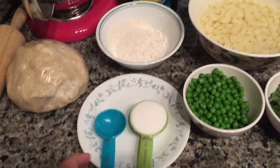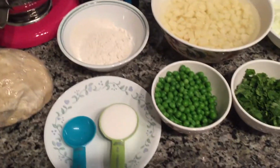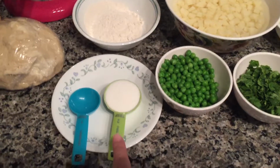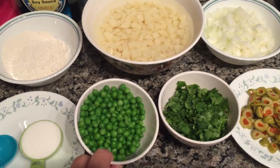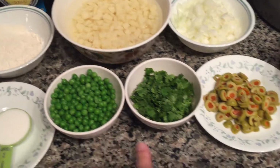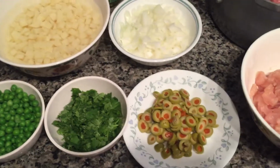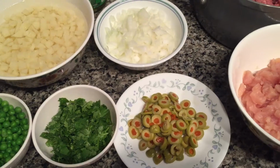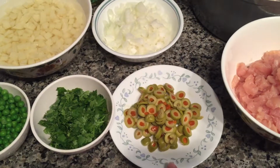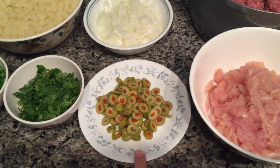This is for the soy sauce right here. That's gonna go for the Filipino chicken empanadas, and the sugar will also be for the chicken empanadas. And this is about half a cup of green peas. This is half a cup of cilantro that I've diced up. This is almost half a cup of small olives that I've sliced in thin slices. This is for the picadillo.